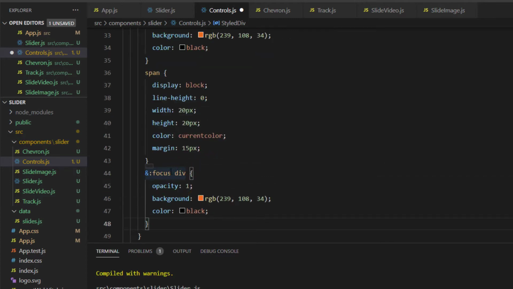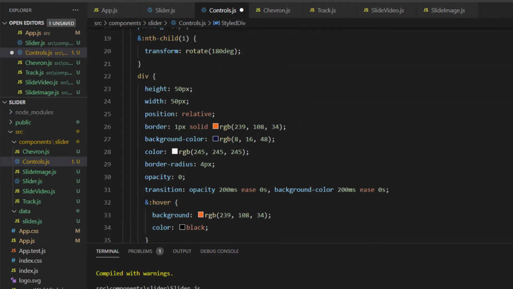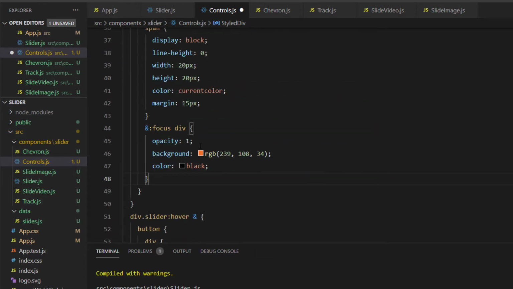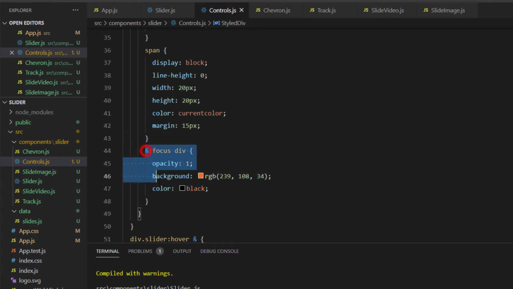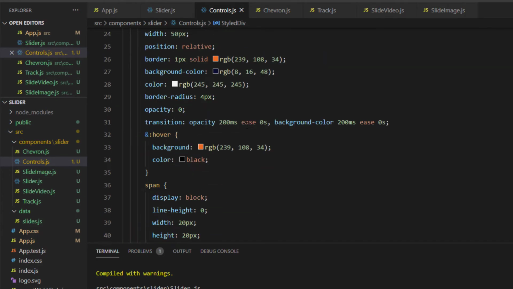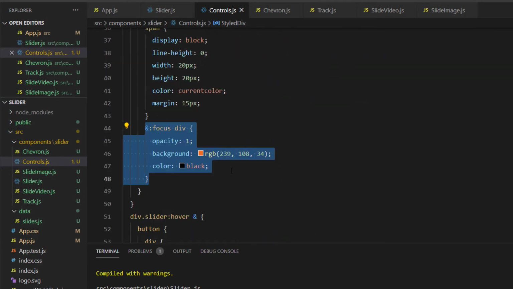styles for this div, in case it's focused. I'll keep it visible, of course, with the hover style, so it will be as if it's hovered. So here I need to target the button.